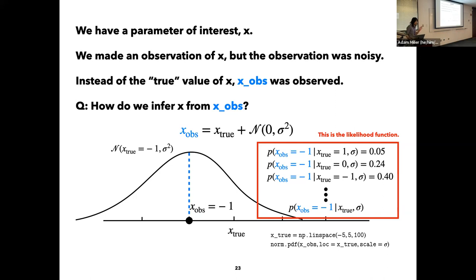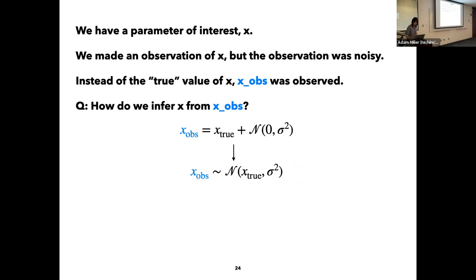So I feel like this might be somewhat confusing, but when you apply it to real data and observations, it probably makes more sense. Let's think of a 2D example and hope that helps a little bit. This is just another way to write the likelihood. What we usually say is that x observed is distributed as a normal distribution centered at x true with some variance sigma squared. It's just another way to write this down.